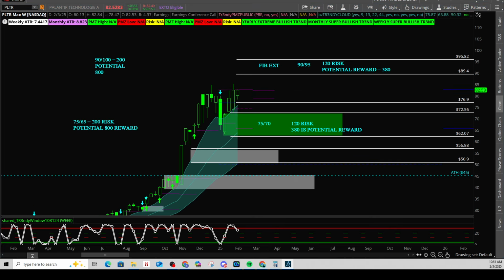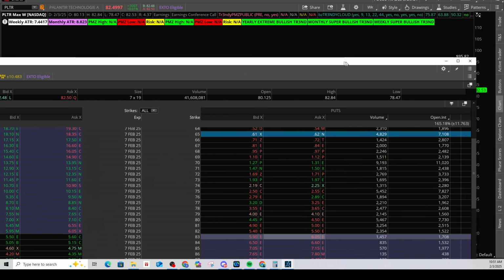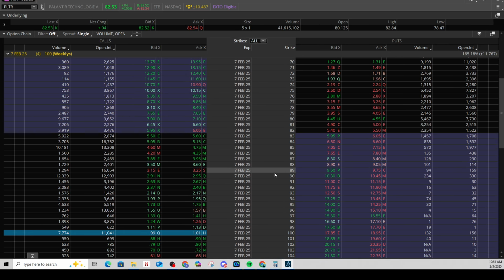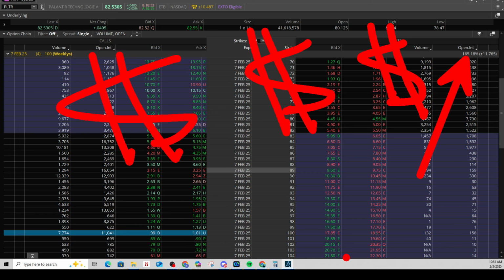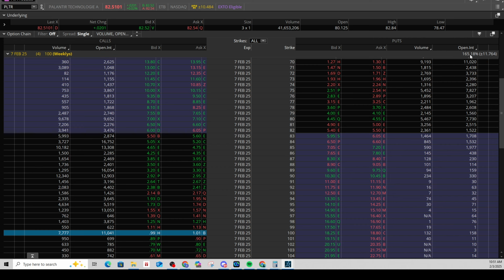But one thing that I personally like about this type of trading, and this is how I teach traders to look at it differently, is if you came in here and say that you were a bull on PLTR, which there's many of them, you could come into the market not knowing a lot about options. Everybody just sees dollar signs every time. I know this because when I first started trading, I was like, dude, all I want to do is make some money. Who cares about the downside, right? Well, I didn't realize the implied volatility and the price that I'm paying so much money for this type of stuff.